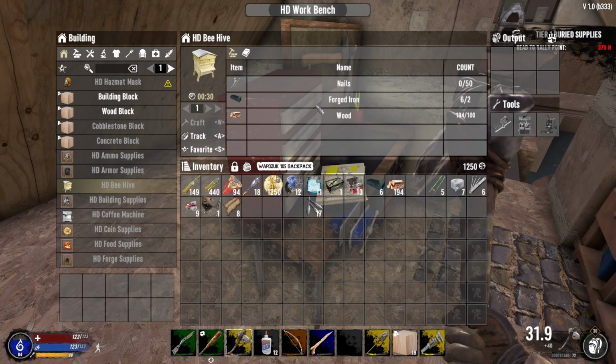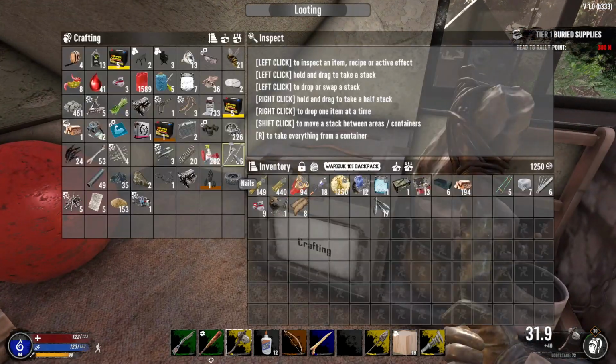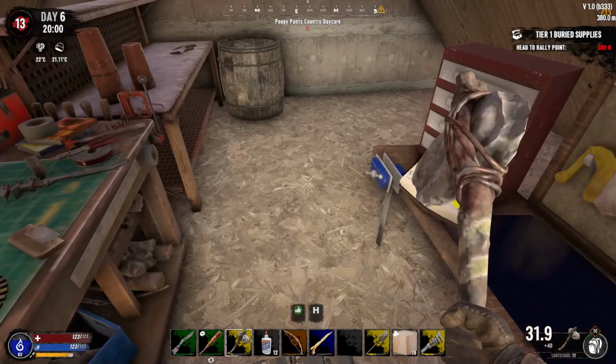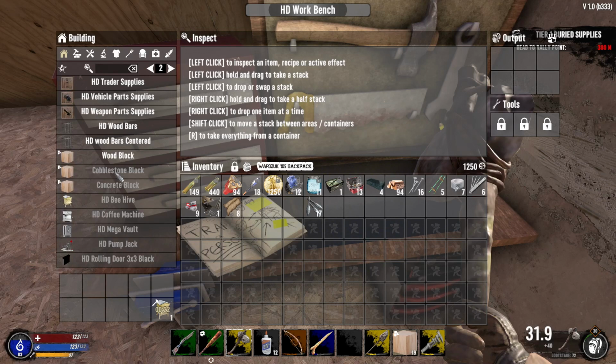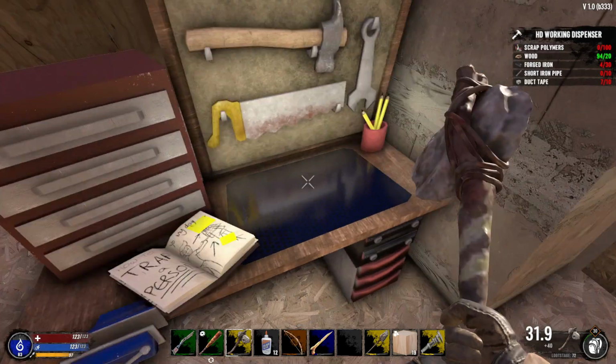Okay, and I'm going to try to make a beehive as well. It just needs another 50 nails. Ooh. I mean, those are cool, but do I really need them? Next thing I really want to make is some duct tape, short iron pipes, easy, scrap polymers are easy. Just track it for now. I might be able to do it.